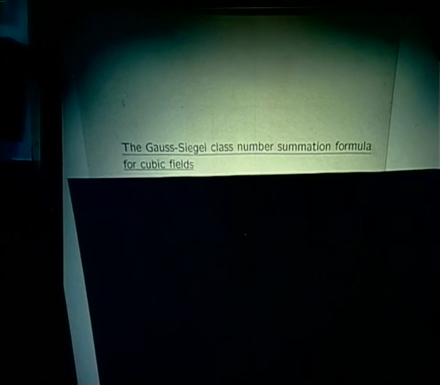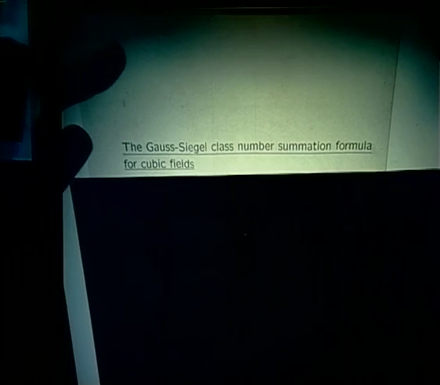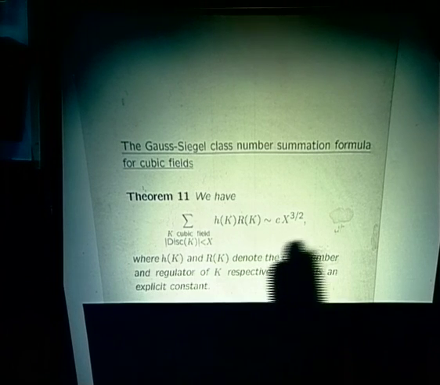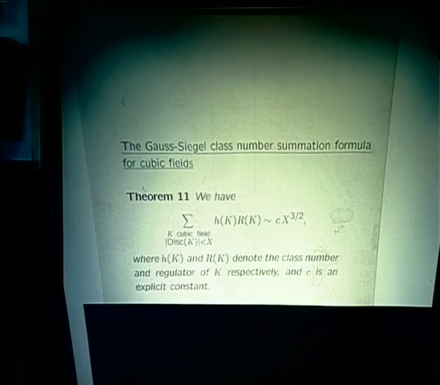But now that we have an analog of Gauss composition for cubic fields, one can prove an analogous thing for cubic fields. Namely, if you take the class number times the regulator over all cubic fields of discriminant less than x, then you get a constant times x to the 3/2, where the constant is explicit and in fact has an interpretation of a similar kind to this. This is still being written up, but it actually gives a conjecture of what should happen for general number fields also in terms of mass formulas of this type.